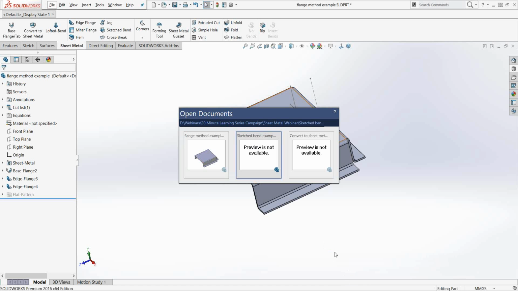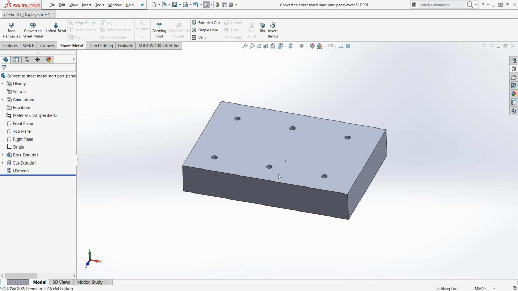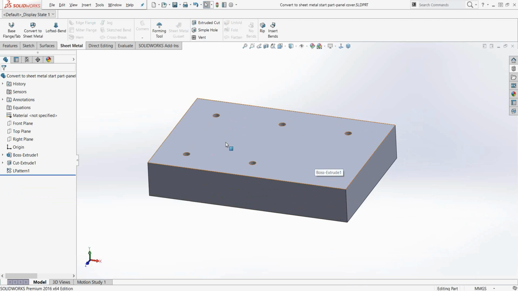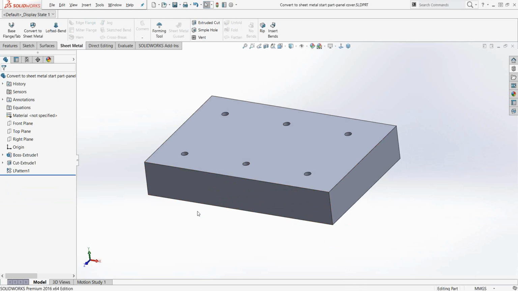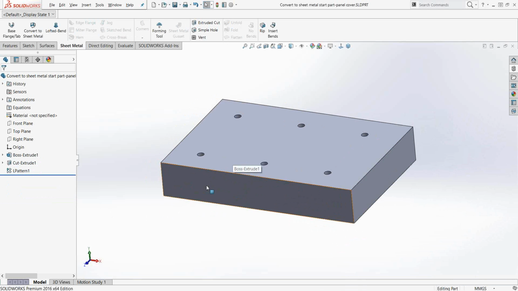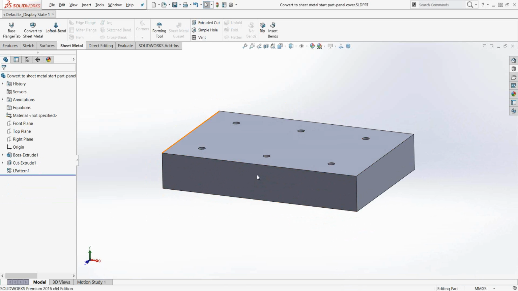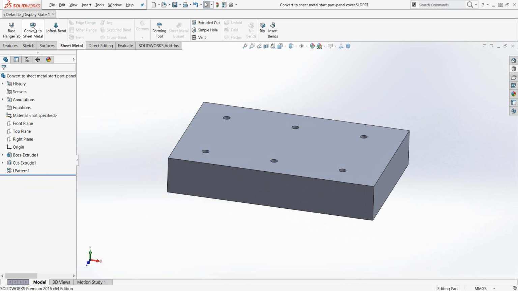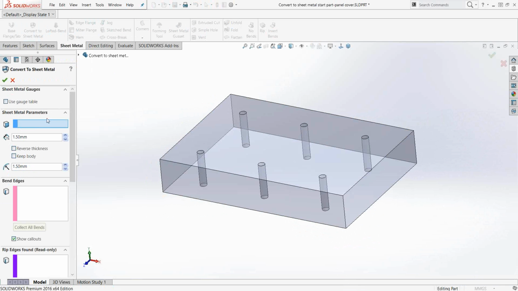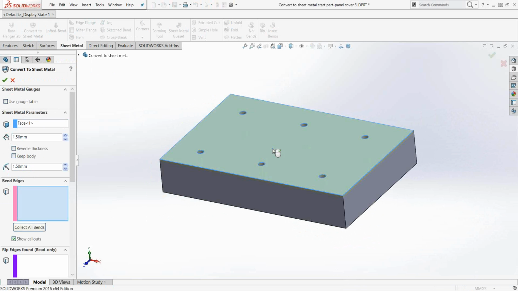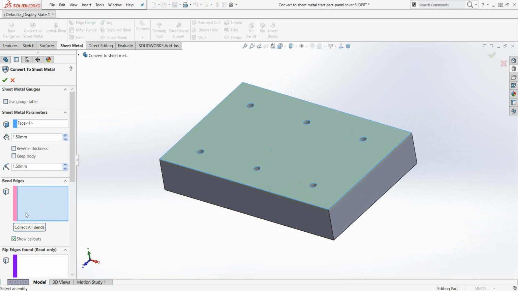And I already have one of these examples in here. So maybe I received something like this. This is the housing cover. Somebody modeled this geometry. It's just a solid boss with some hole cuts, and I patterned the holes, right? Very simple part. But I want to actually make this a sheet metal part. Here's your convert to sheet metal tab right here, or command, I should say. All I have to do is invoke that command, and then it's just asking me what face I want to have as my fixed entity. In this case, I want it to be my top face. And then it's just asking me what bends I want. Now I could do collect all bends, and that'll pull all the bends, but in this case, I don't want a bend here.